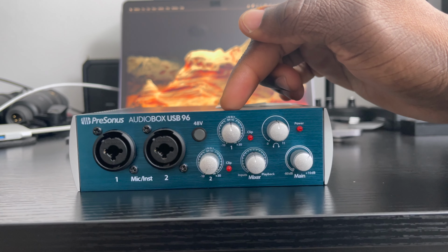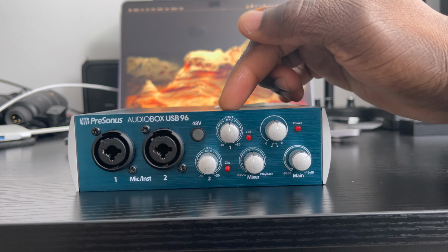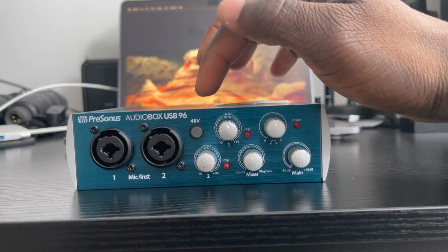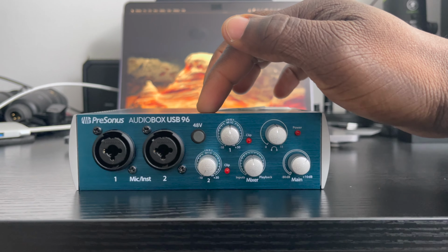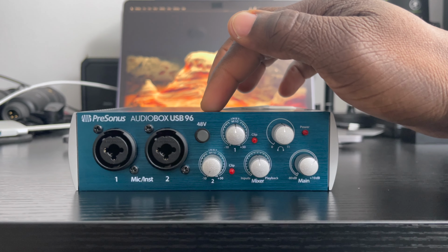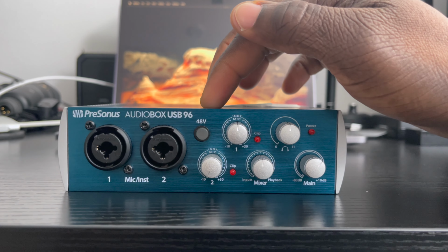Now I leave my instrument port at 0 because I don't use it as much, but if you're going to do some recording with an instrument, or you're going to be using a setup with a mic, then you can start it off the same way. Just leave it at a very reasonable point and then increase or reduce it, depending on if you want your instrument to be a lot louder than your vocals, or vice versa.